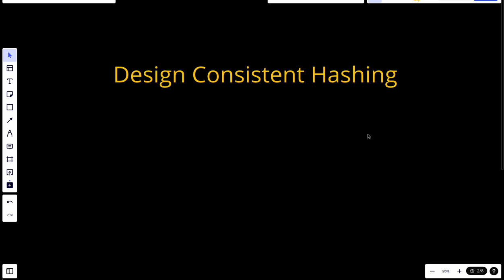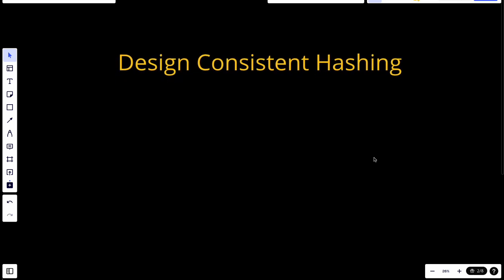Basically, any server that wants to achieve horizontal scaling needs to distribute request data effectively, efficiently, and evenly across the servers. So consistent hashing is a commonly used technique to achieve this goal. But first, let's take an in-depth look at the actual problem, like why we need consistent hashing.